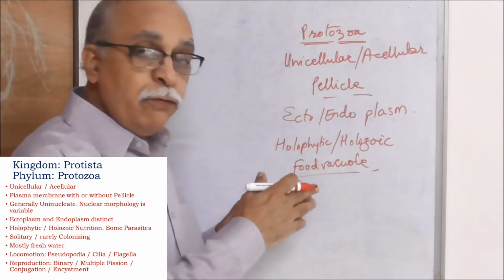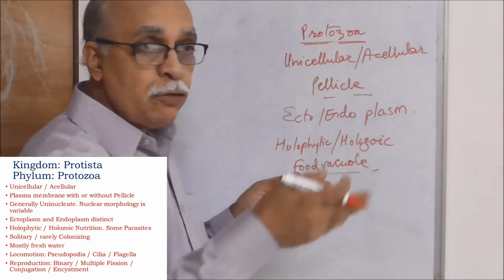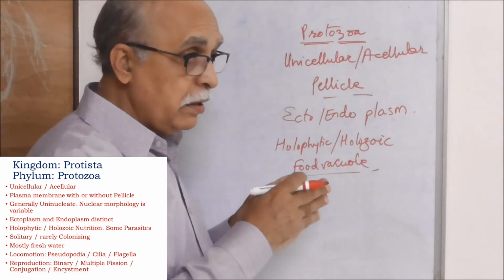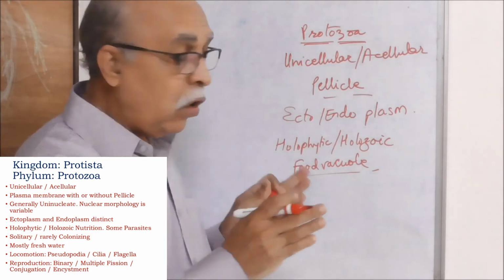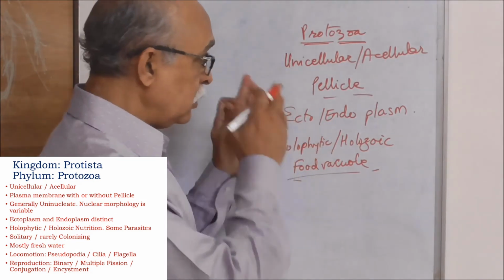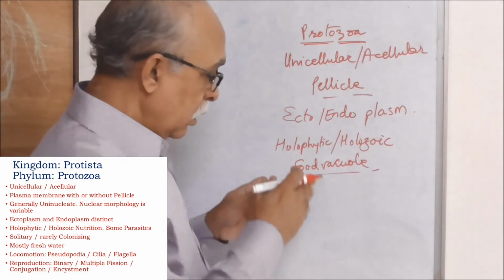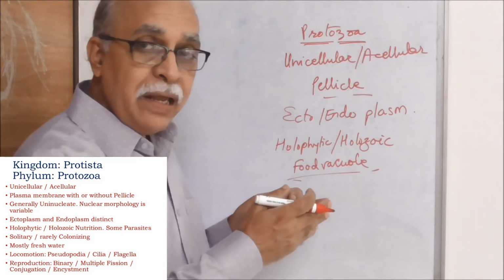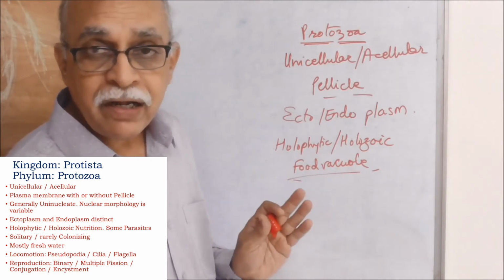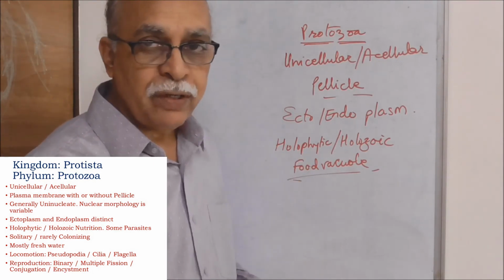Now the movement of food vacuole from the place of engulfing the organism till the place of egesting the undigested matters, that may follow either a definite route or an undefined route. It will depend upon the specific organism under consideration. So it's the food vacuole which will help in ingestion, digestion and elimination of undigested matters. That's the mode of nutrition, you can say.